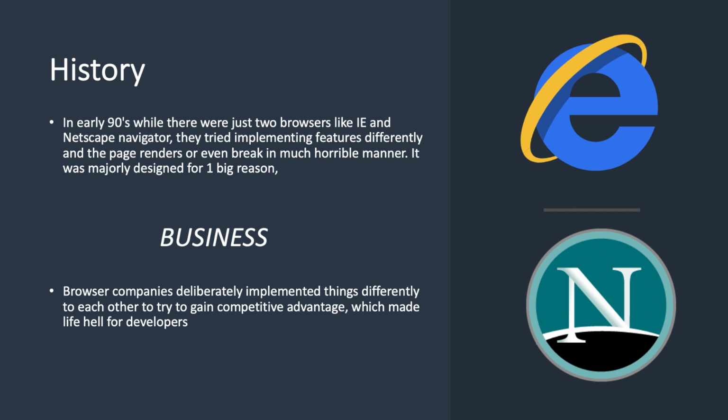Way back in the 1990s, there were only two browsers available in the market, one is Netscape Navigator and the other is Internet Explorer. Because there were only two browsers, in order to gain market hold for business reasons, they usually tried to implement things much differently in each browser, and that's why a page rendered in IE would be rendered completely differently in Netscape Navigator. That's really a big problem, and for that reason you would probably think that yes, cross-browser testing is very, very important.